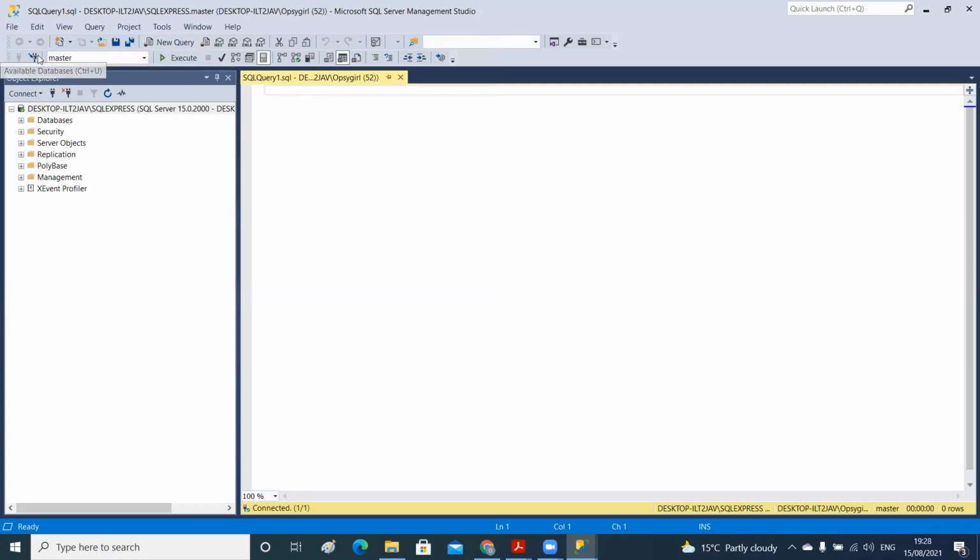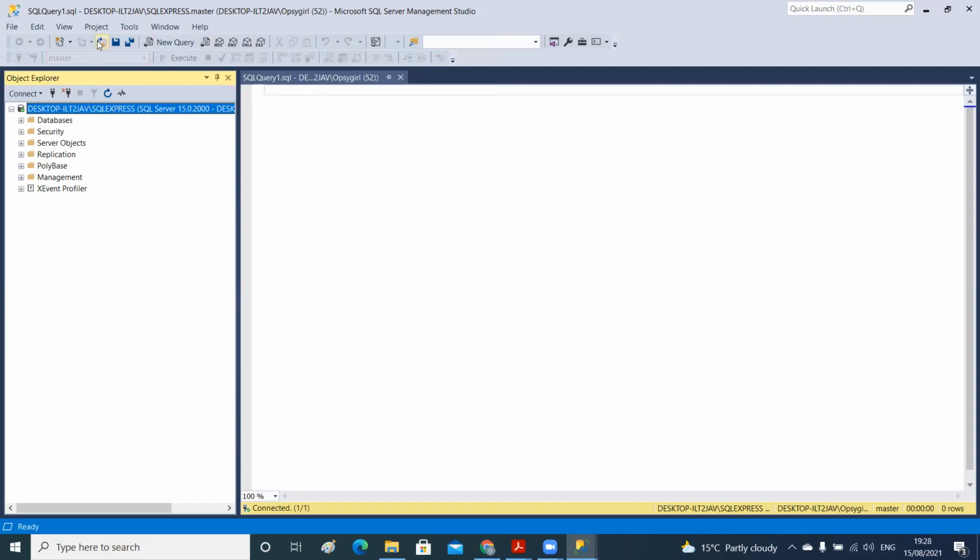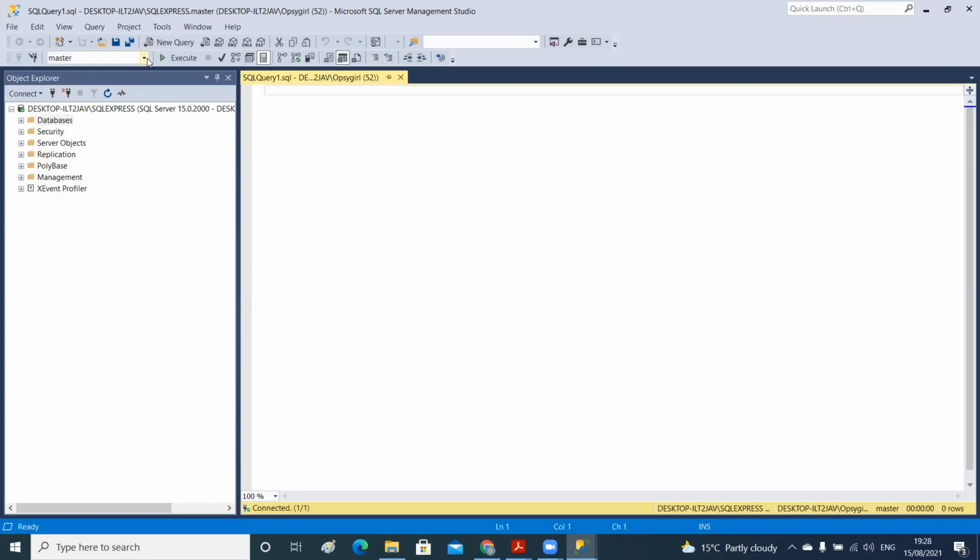You also have this box here, which shows you the available databases in your SQL Server, right? So we have connected to SQL Server here. To view the databases there, you can view it by clicking this down arrow. So you currently have these 4 databases under your SQL Server.